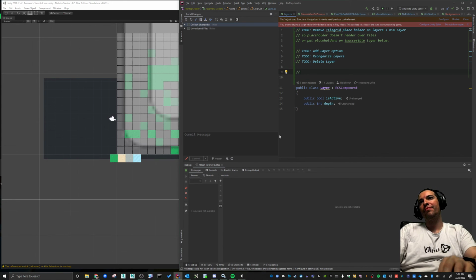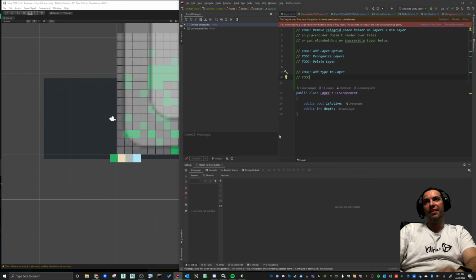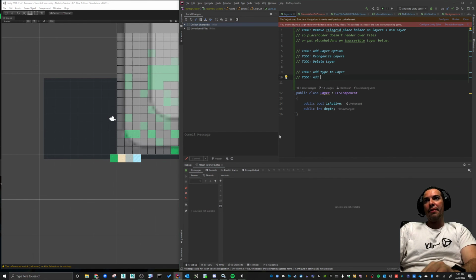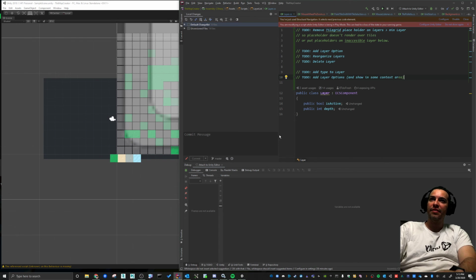To do: add type to layer. This is kind of the meat of the project, so I'm going to start writing stuff here. Add input or add layer options, and show in some context area.